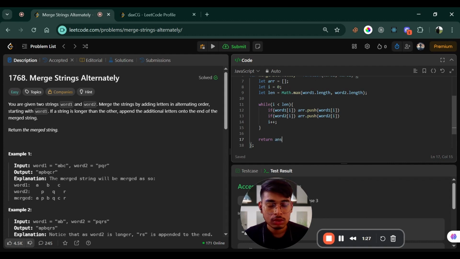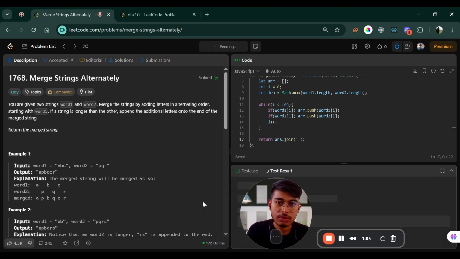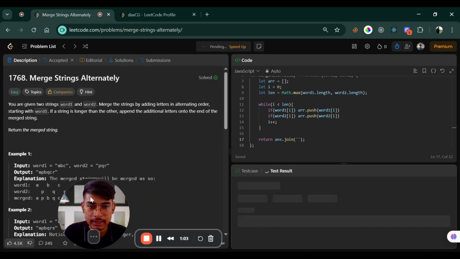Okay, so it basically works like answer.join. We are already storing character values, so we can directly join it. But for join we have to take no space, no gap between the characters, so we use an empty string between them.